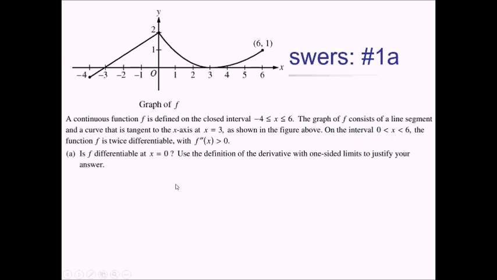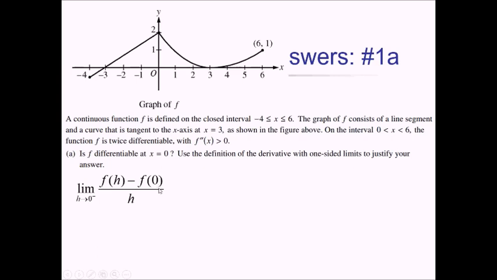So in general, that limit definition is the limit as h approaches 0 of f of x plus h minus f of x all over h. So if we plug in 0 and take the left-sided limit to start with, I can write limit as h approaches 0 from the left of, this would be x plus h, but because x is 0, we're just writing f of h right here, minus f of 0 over h. So this is saying the left side limit of the slope as I approach 0.